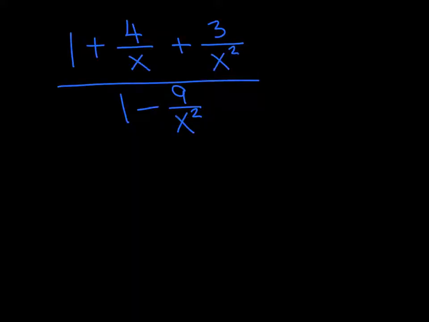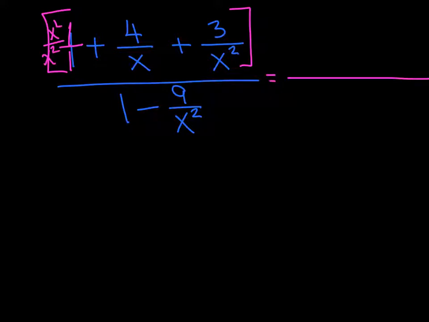By this point in the video, not a bad time to maybe try this example yourself and then come back, hit the play button, see if you get the same answer. What's interesting here, this is the first numerator so far that's had 3 minor fractions, and it looks like my common denominator is going to have to be an x squared. So I'm going to multiply by x squared over x squared, and this one gets multiplied by x over x. So I'd have x squared over x squared plus 4x over x squared.